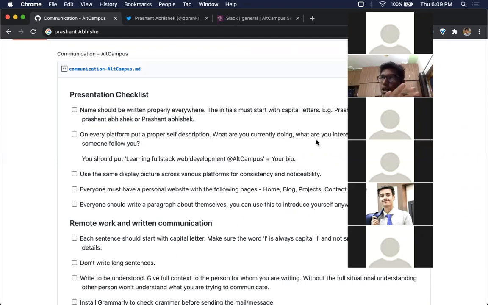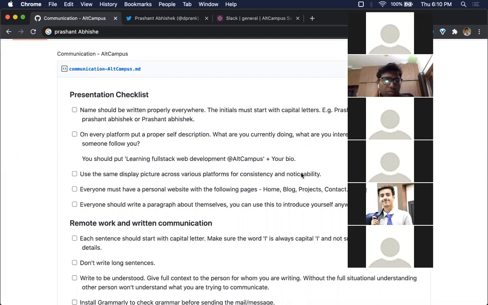It's important because people recognize other people by their faces. There are hundreds of Suraj Kumars in the world. There are hundreds of Sonu Kumars in the world. But the picture that you put on your profile is going to be unique from other people. So don't put some other actors' or celebrities' photos or some cartoon photo. Don't put any of that. Get a good headshot and make that your DP across all the platforms.